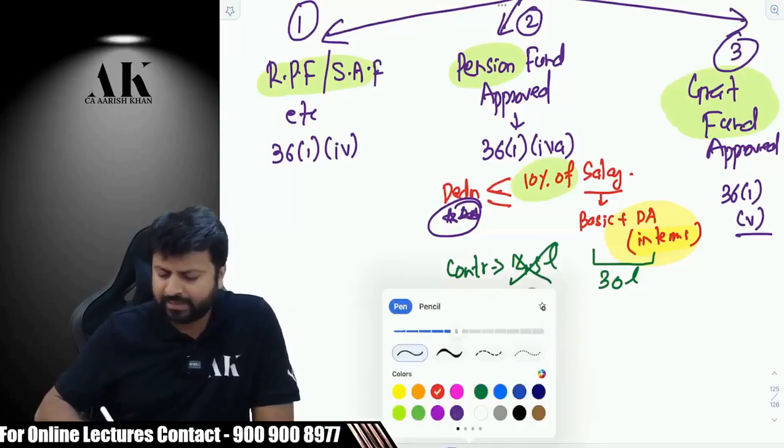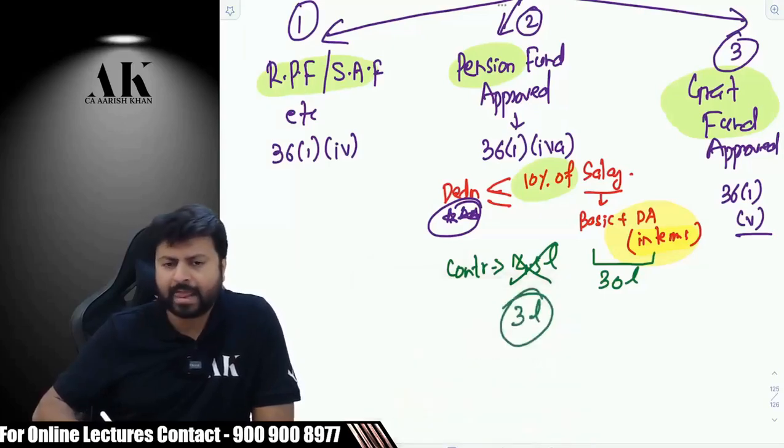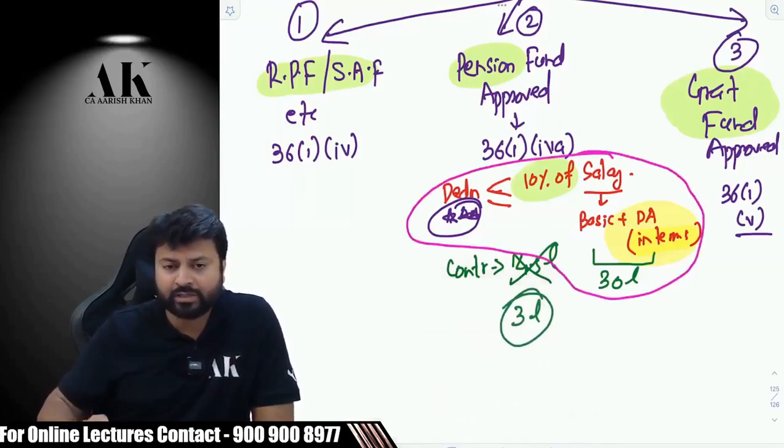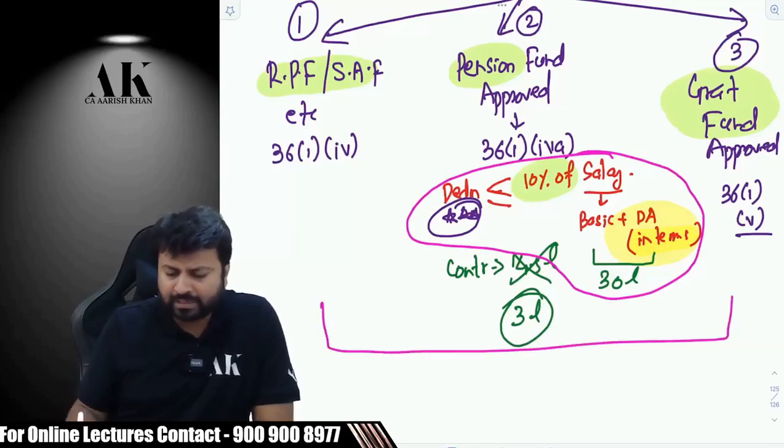I have highlighted them in green. Will you be able to remember that? And remember the second one, this 10% category is very, very important. They test on this particular point again and again. Is it clear? Now, all of them, that is all three of them, are allowed as deduction subject to 43B.